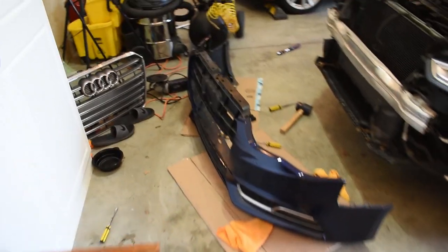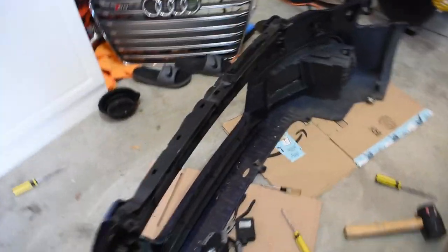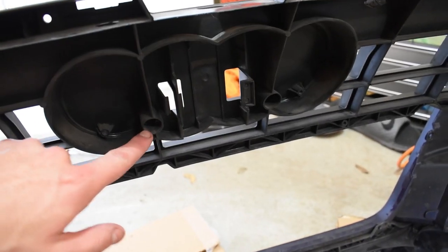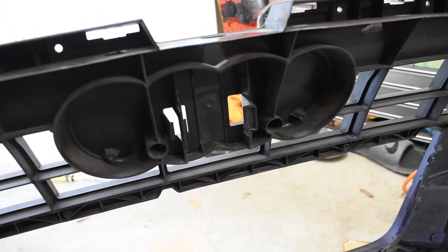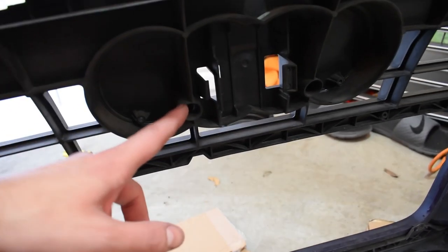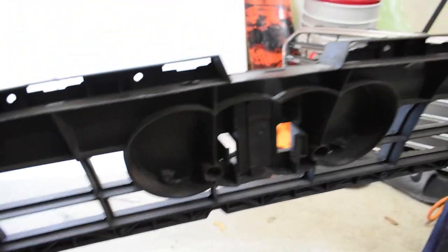Took longer than I wanted it to, of course. Putting the new one in should be a lot easier. So yeah, the clips are a pain. Major key though, do not forget, see these two holes right here? There's actually screws in there holding the grill in. And that's where most of my resistance was coming from. I kind of figured there was something, but I couldn't figure out where they were, but they're in there. So make sure to also screw those out.